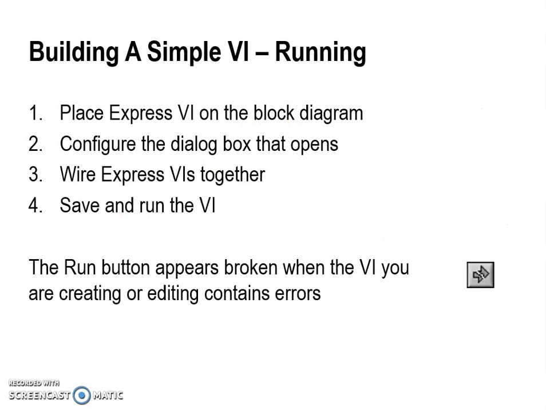If I want to run the program, at this point I'm using the run continuous or the run button. If I have a broken arrow where I normally select the run, that means I have errors in my program that I have to fix before I can run the program. If I highlight it and mouse click, it will come up with a list of errors, and then I can go in and hopefully find those errors, fix them, and then execute my program. So that is just a continuing review of information that we've already covered this semester so far in EGR 112.